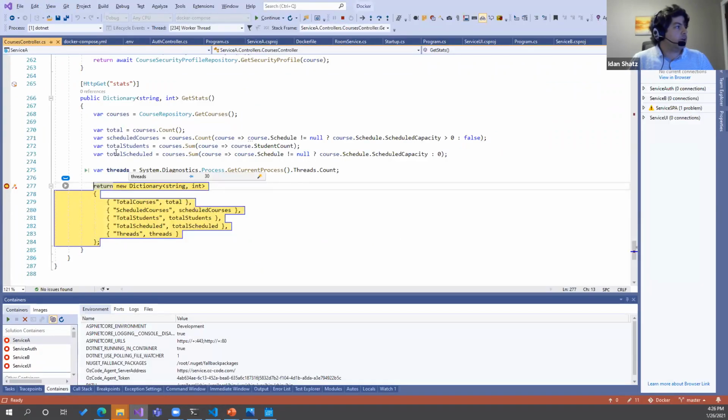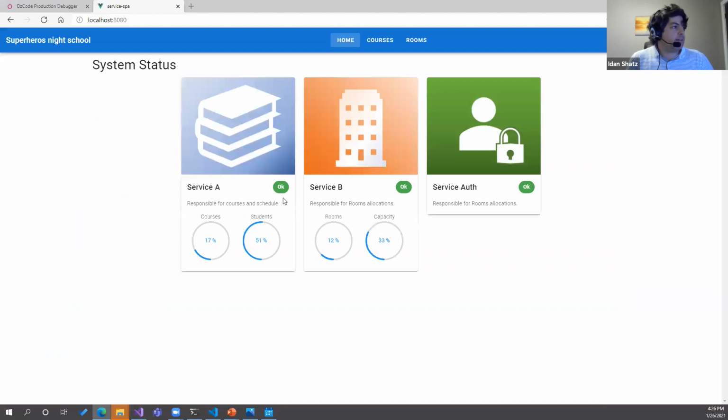Now we can see everything like we normally use the debugger. We can step through, step into, and do whatever you want in terms of how you debug normally. So let's continue with that, and now everything is okay.